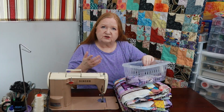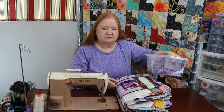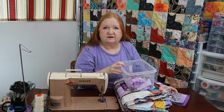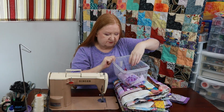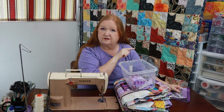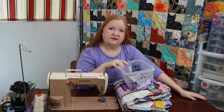Of course, once the blocks were made, it took me a while to actually make the quilt tops. I now have been filling the purple crumb bin with the stuff from the New York Solon, because it had some purple colors in there. So now this starts to look a little full again, and then I looked at my blue and green, because we've already done blue and green Crumb Carnage, and those are filling up too. And I'm like, okay, I need to sew faster on Crumb Carnage because wow.